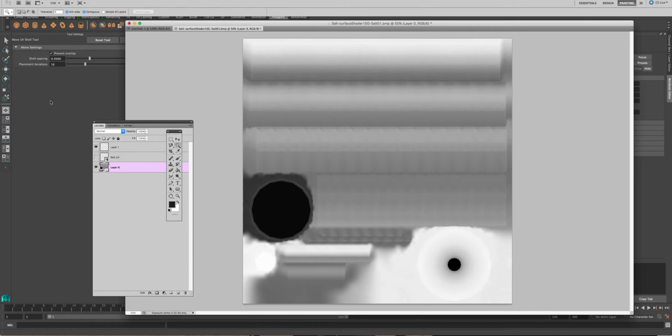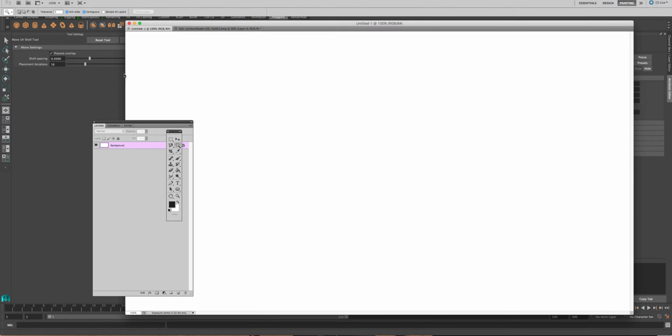When you go into Photoshop, when you go into channels, you notice red, green and blue. Now basically these values define the actual normal map.